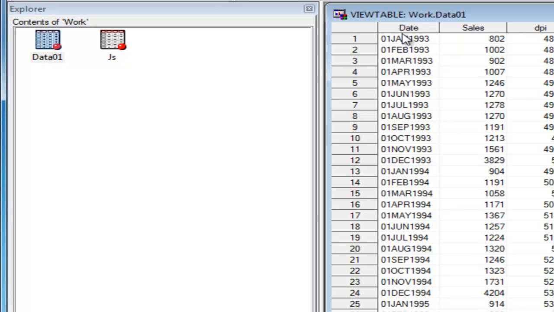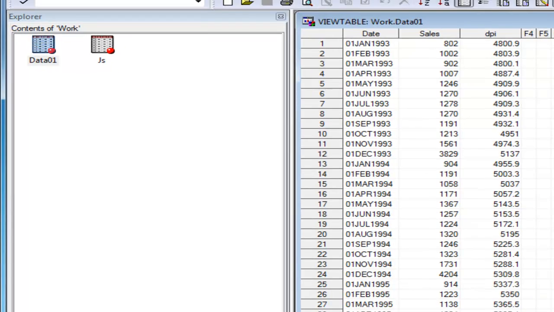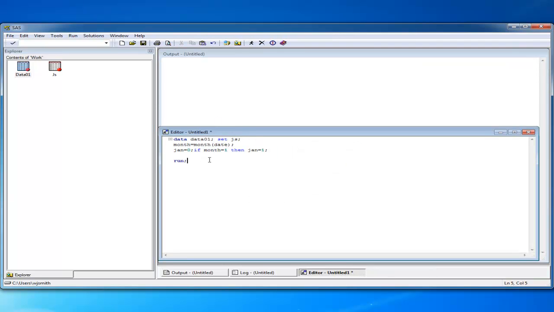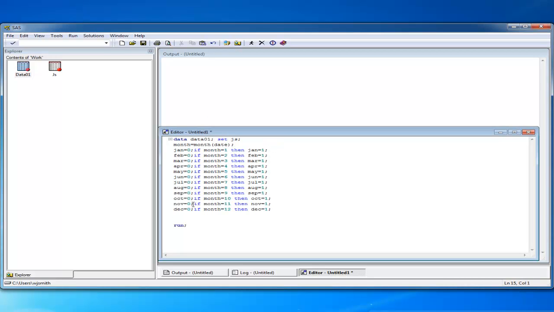And so as long as this date is formatted as a SAS date, or if it's formatted in Excel as a date and it gets imported as a date, then you can use this month variable. We could also use a year variable in here if we like, but that's not what the lesson is about today. So what we need to do is create a bunch more dummy variables for each of the different months. And so what I'm going to do to save time is copy and paste those in. From February through December, we're going to copy and paste something similar so that we can use the program to create dummies for every month of the year.